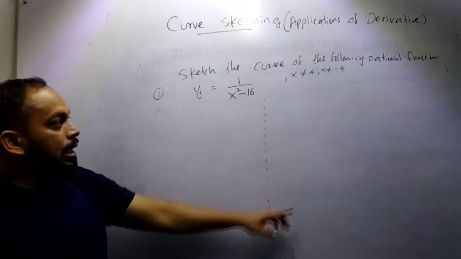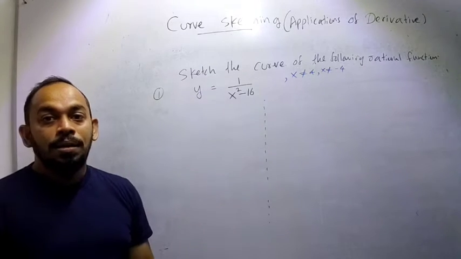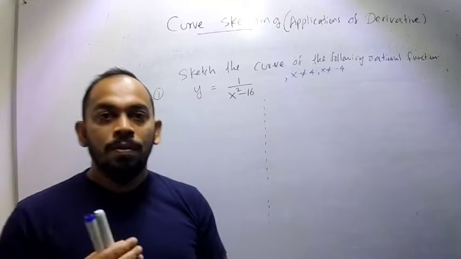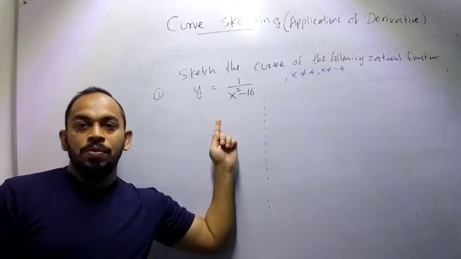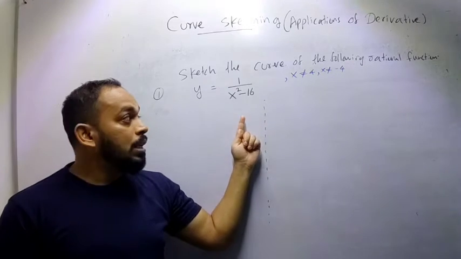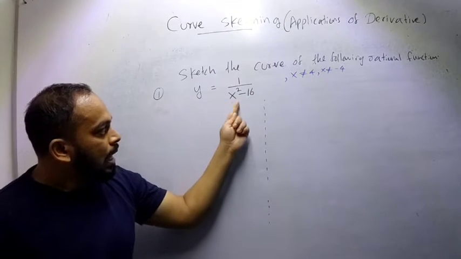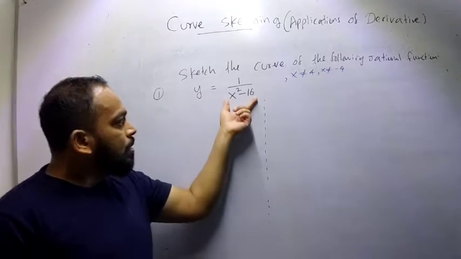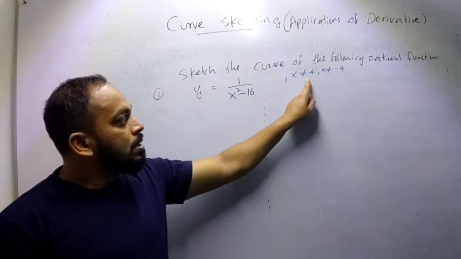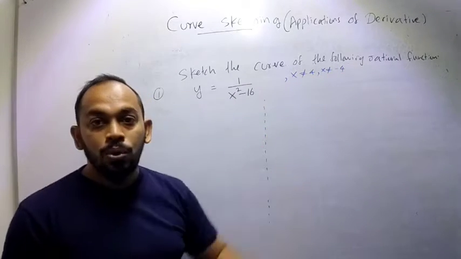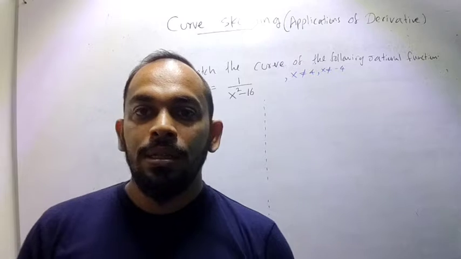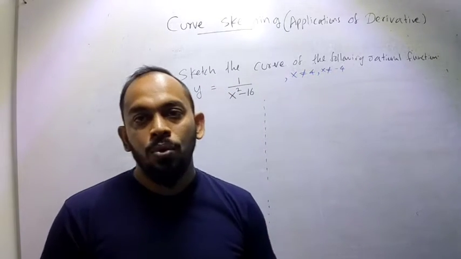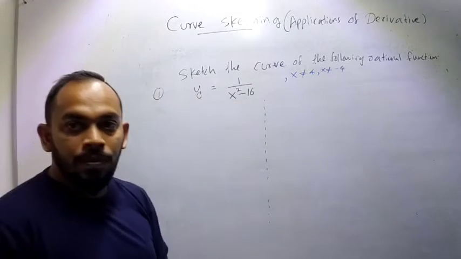And make sure that it contains any vertical asymptotes. By vertical asymptotes, I mean, are there any x values for which the function will have a division by 0? Now, if you look at this here, we have a difference and x squared terms here. So this can be equal to 0 whenever x is equal to 4 and x is equal to minus 4, right? Usually this data is given in the question, but if it is not given, then you have to find it. It's very easy to find.